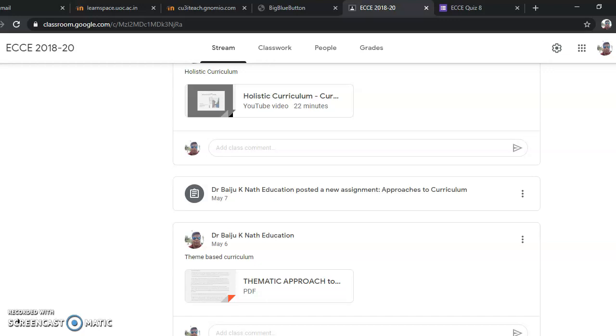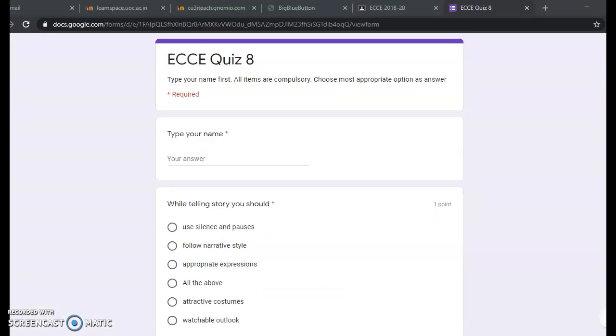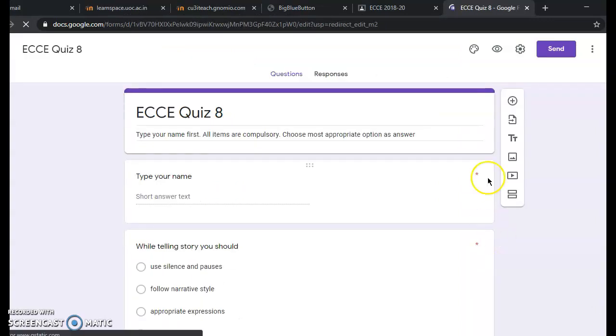So now let us see how to see a quiz submitted by a student. There is an edit button, so you can click that edit button, then it will open like this, questions and responses.